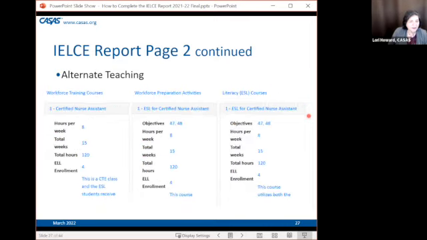Let me show you. I think there's an example here. Yeah. Okay. So in this one, there's a certified nurse assistant class, and then there's an ESL for certified nurses assistant. And it's in these 2 areas because it is the ESL class that supports the certified nursing assistant, and they're showing both here. And they're showing everything the same, the co-ops that they're doing.